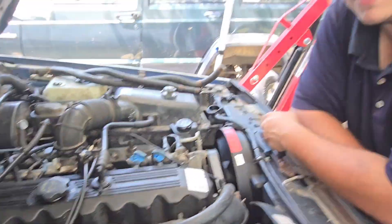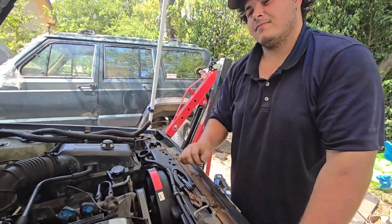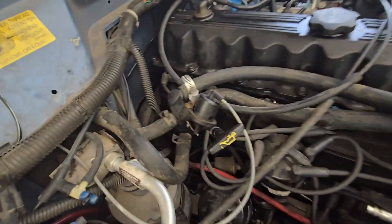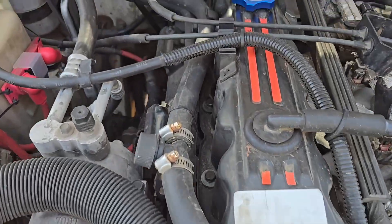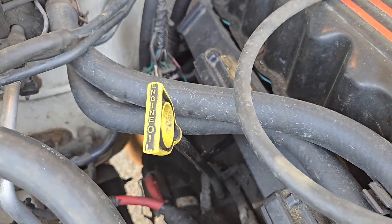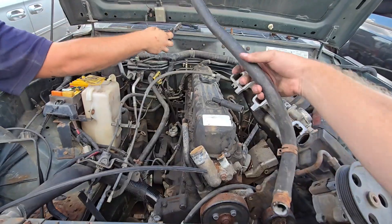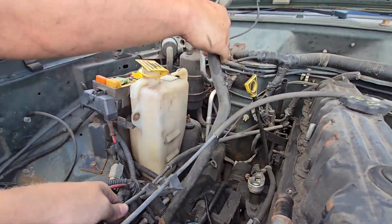Today I'm here with Jimbo, and he's going to demonstrate how to replace the heater control valve with regular old hoses to completely bypass it, as it's entirely unnecessary. Thankfully in 1997, Chrysler simply got rid of the heater control valve, so all you need to do is source some '97-plus heater hoses. Buying these new is an option, but we got them for eight total dollars at a junkyard.